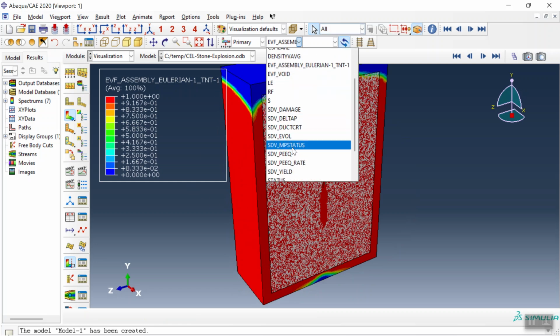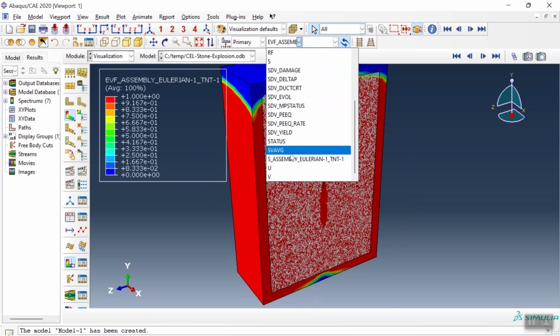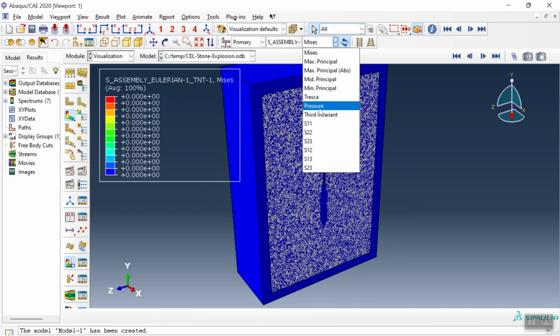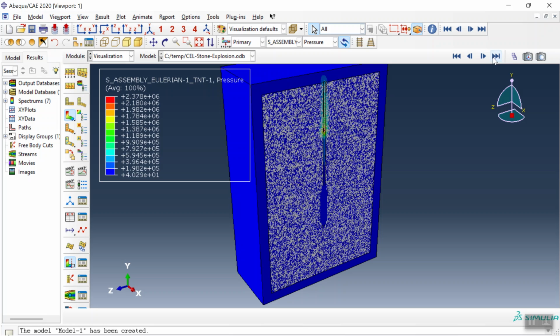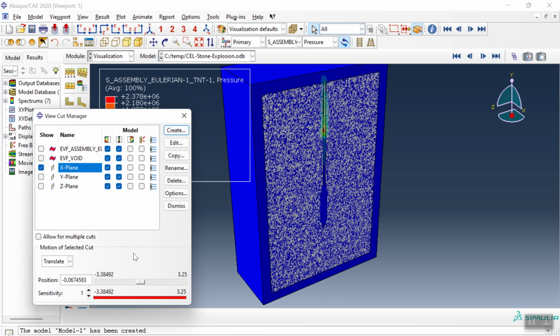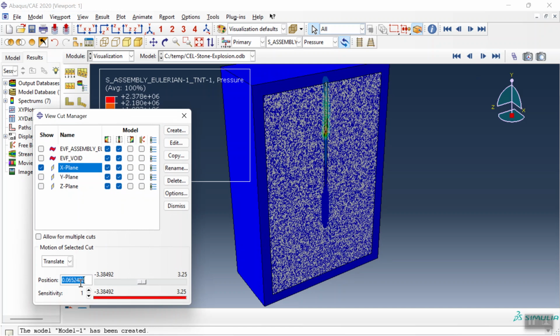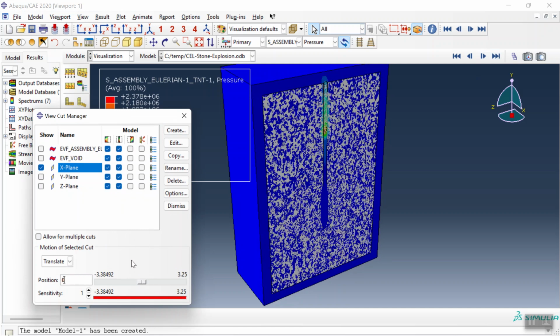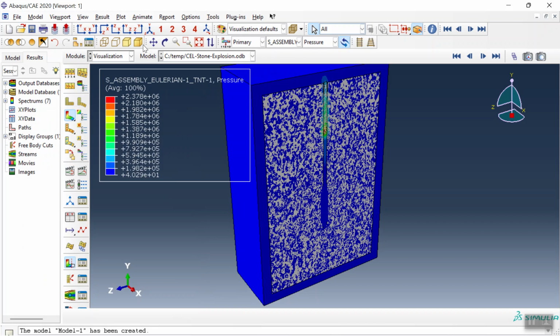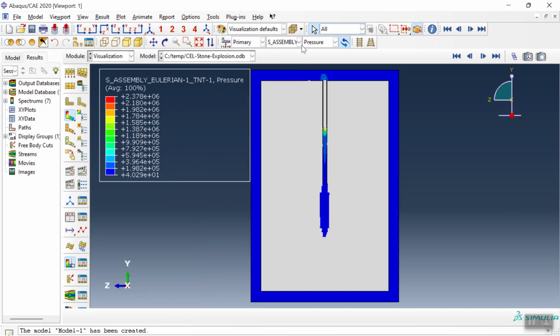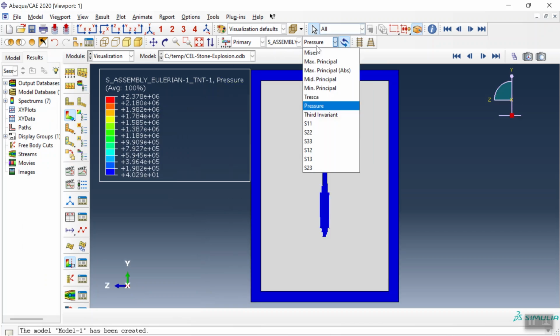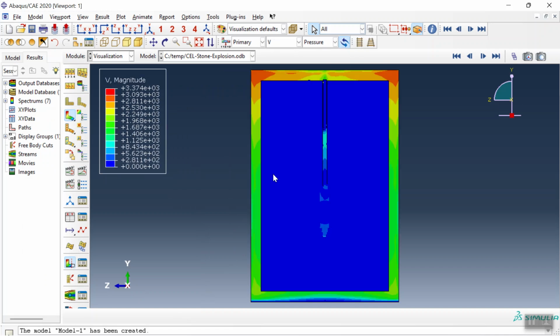We can check the stress as the pressure. At the end you can see it is a better view. And now we can request, for instance, velocity.